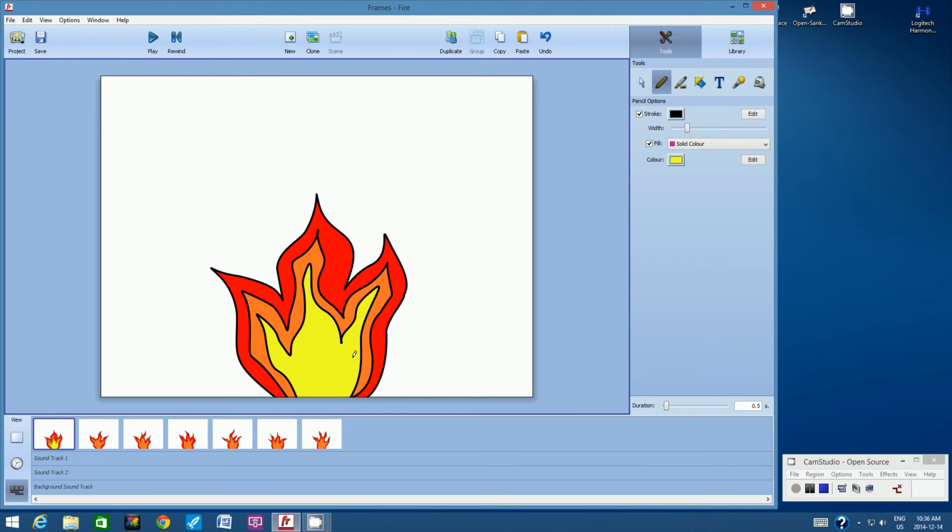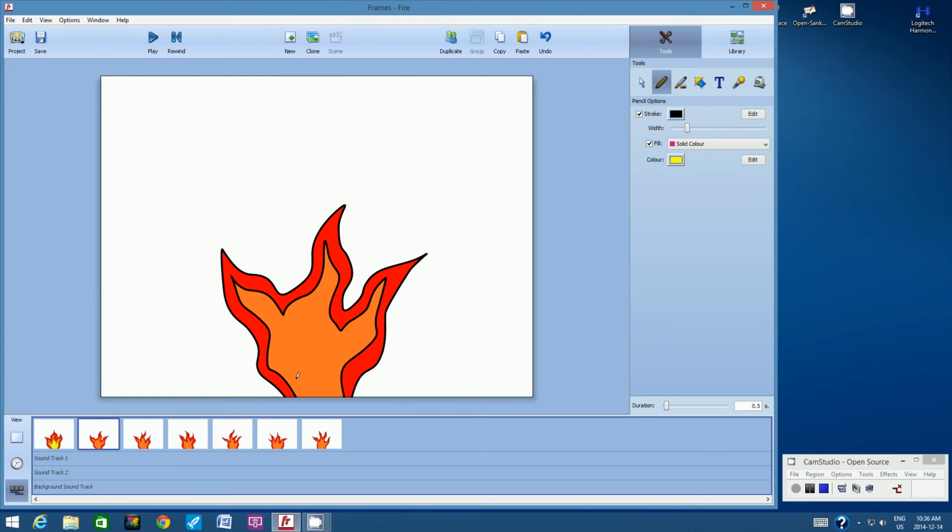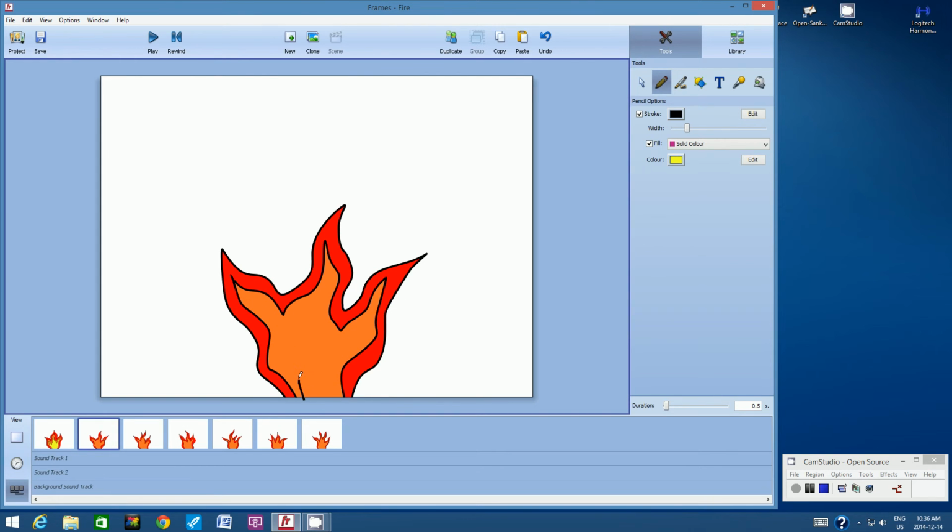Now you can imagine that this flame is somewhat dancing around because I've got those three levels of fire working. Okay, so let's go on to the next frame. I'm going to do the same thing. This flame is quite thin or skinny, so I don't have a lot of room to do much, but that's okay. Again, I just want those three layers of color that are moving.